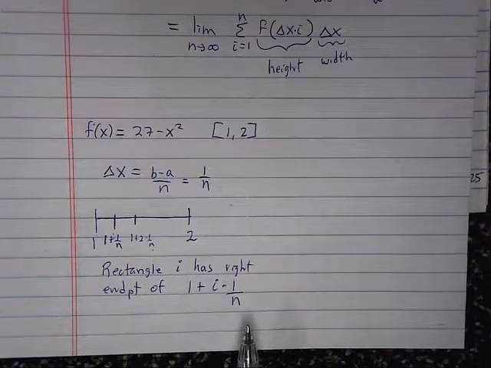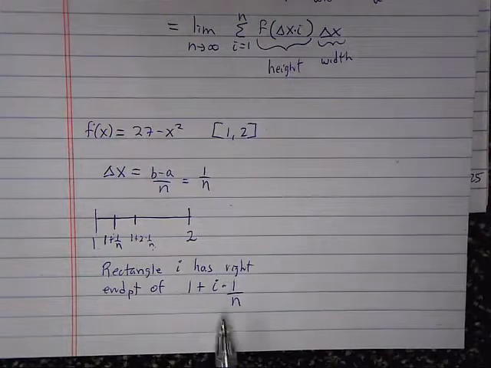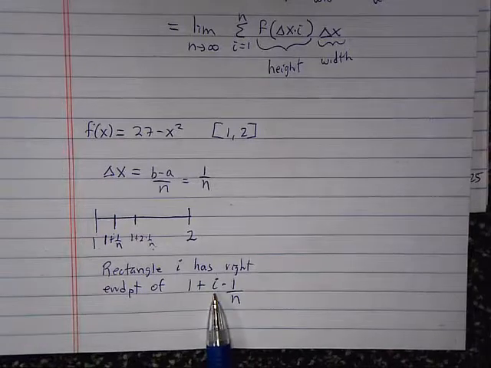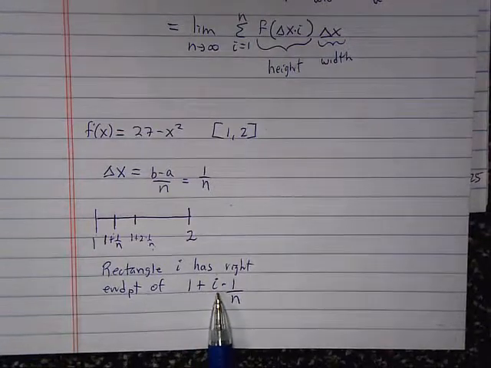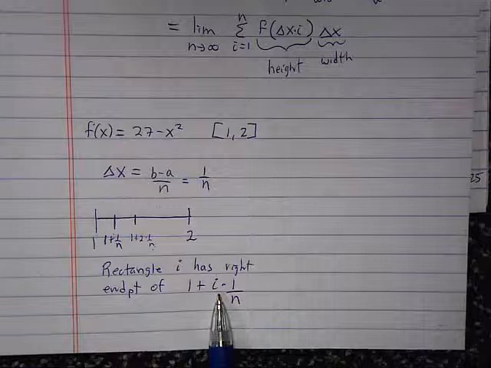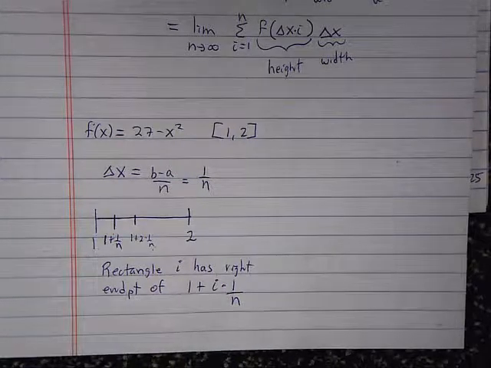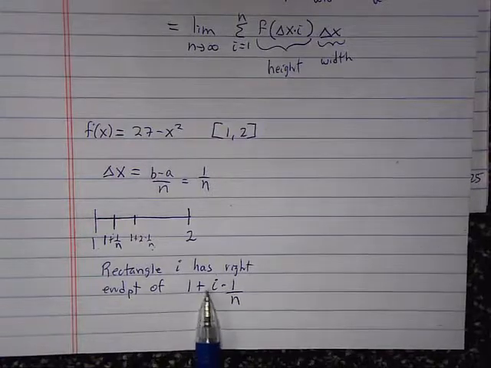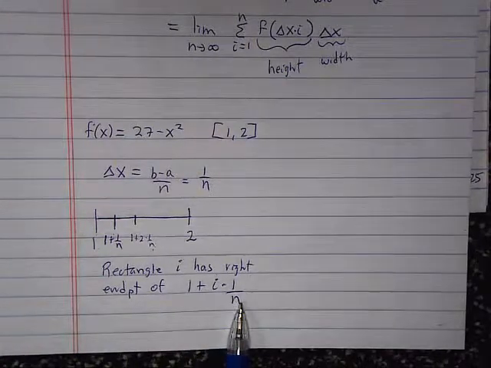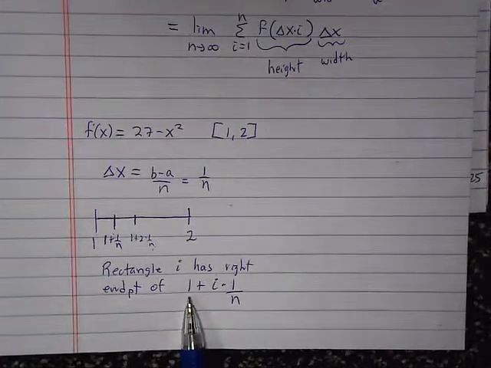No, it would be harder to use the left-hand rule. Because to use the left-hand rule, I wouldn't have an i right there. What would I have? I minus 1. So not only would I need this 1 plus, I would also need an i minus 1 there, which would add even more confusion. So the ones wouldn't cancel each other out or anything? No, unfortunately. Because this one has a fraction that has an n on the bottom. That one does not.